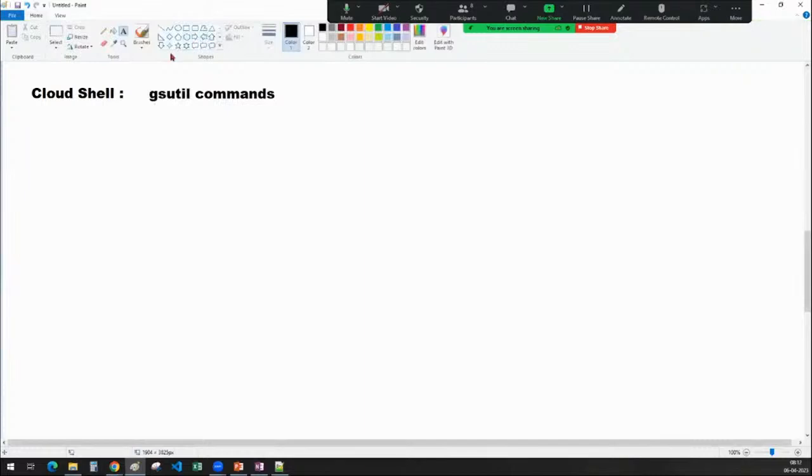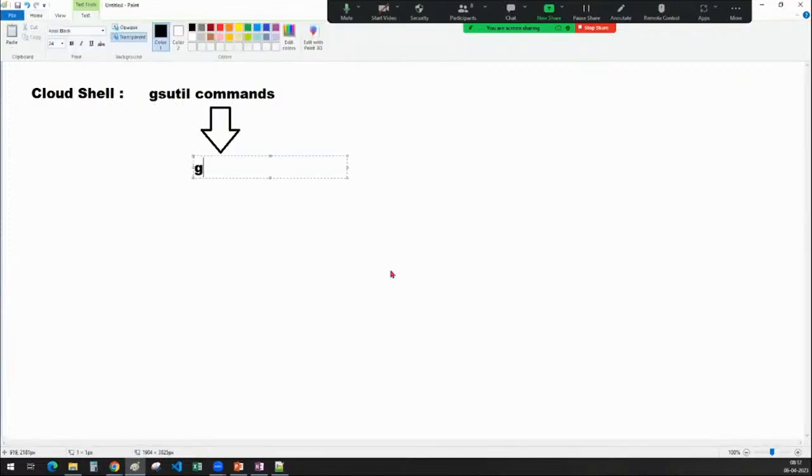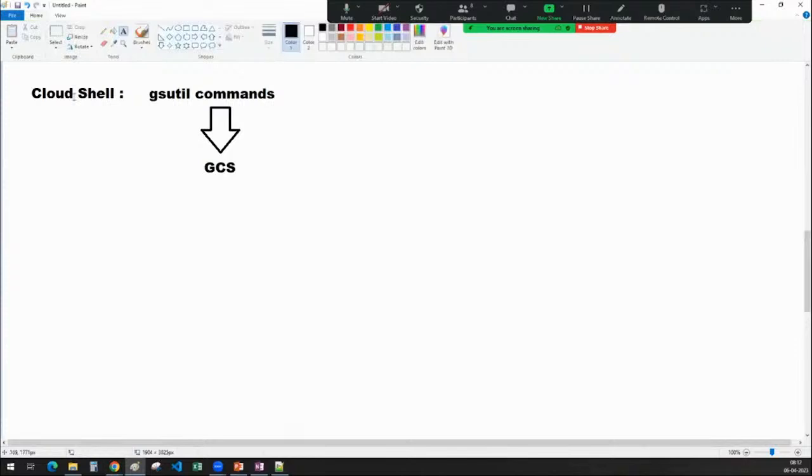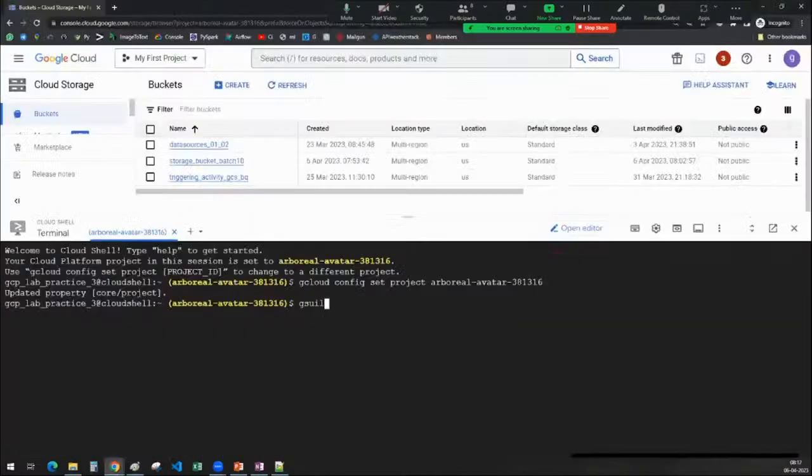So what does gsutil imply? gsutil commands are nothing but a way to interact with GCS from the Cloud Shell. All the commands will begin with gsutil, sir. Now, if I want to create a bucket, no worries about that, sir.